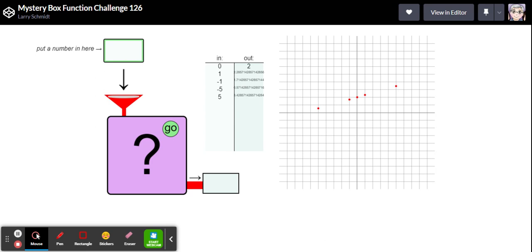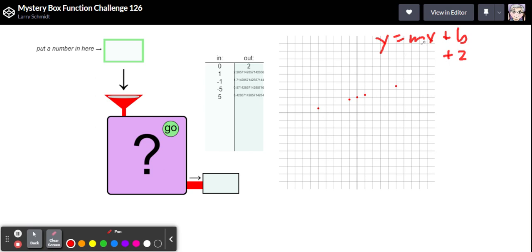This is a line. And in a linear function, we've got an equation we can use, y equals mx plus b, this slope-intercept form of the general equation for a line. And the plus b is our y-intercept, where the line crosses the y-axis. You put 0 in for x, you get where the line crosses the y-axis. So that's a 2. So we've got half of this. We just need m. M is our slope. And what is the slope on this thing?